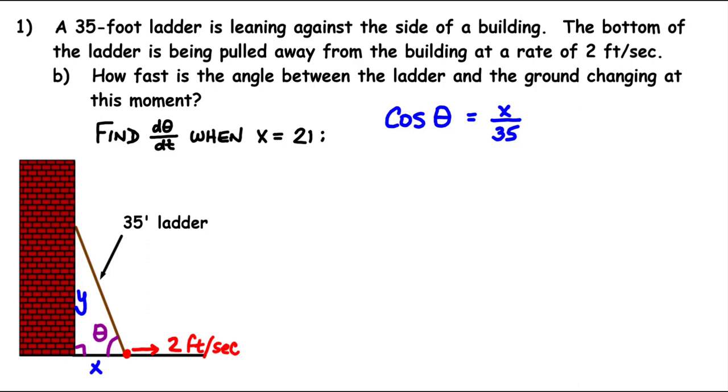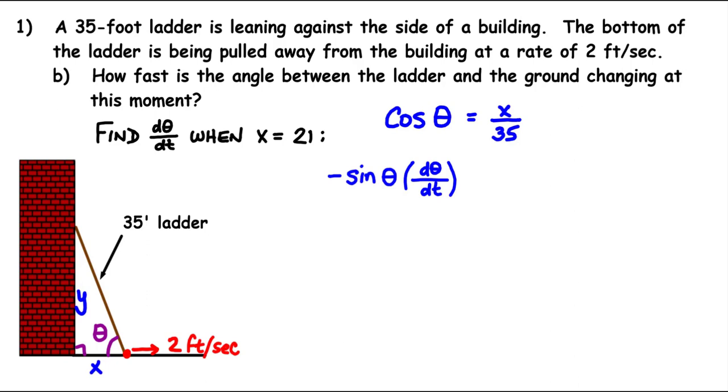All right, eliminate a variable if possible. It's not possible, so we're going to go ahead and take the derivative of both sides. The derivative of cosine of theta is negative sine of theta, but you have to remember that theta is not t, it's the wrong letter. We want d theta dt, so we need a forgiveness parentheses, if you will, or a chain rule, implicit differentiation. So it's going to be negative sine of theta d theta dt.